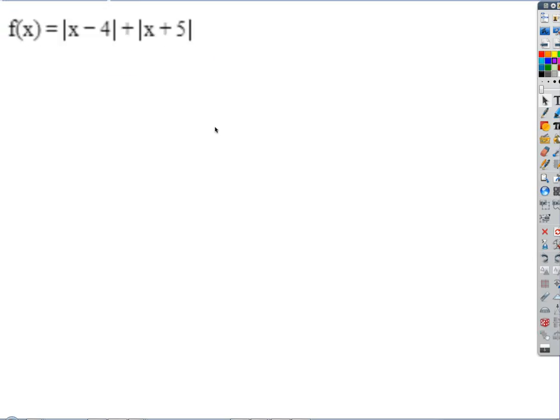Okay, these are admittedly kind of a pain to deal with, but they're also where you see them a lot in math. So how do we do this? Well, an absolute value function, the best way to deal with functions like this, like absolute value functions or other functions like them, is to represent them as piecewise functions. Okay, so let's first take this one, just the absolute value of x minus 4, and let's write that as a piecewise function.